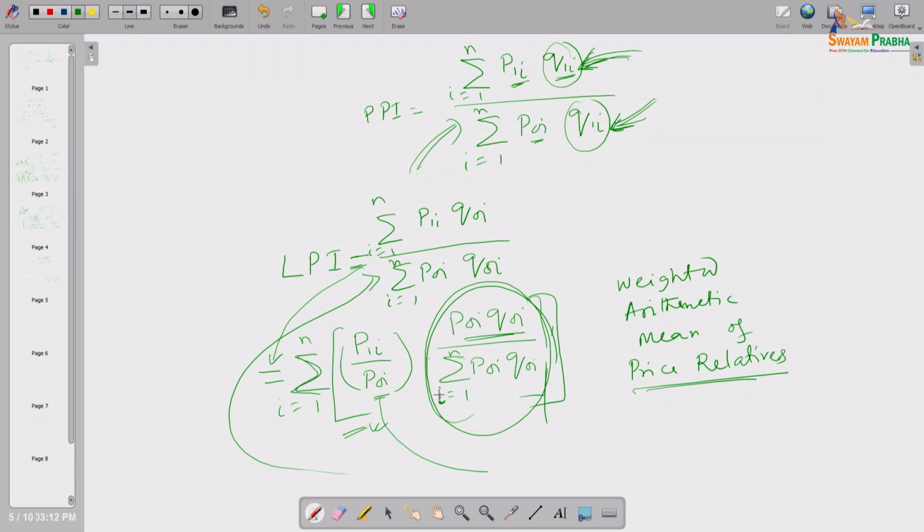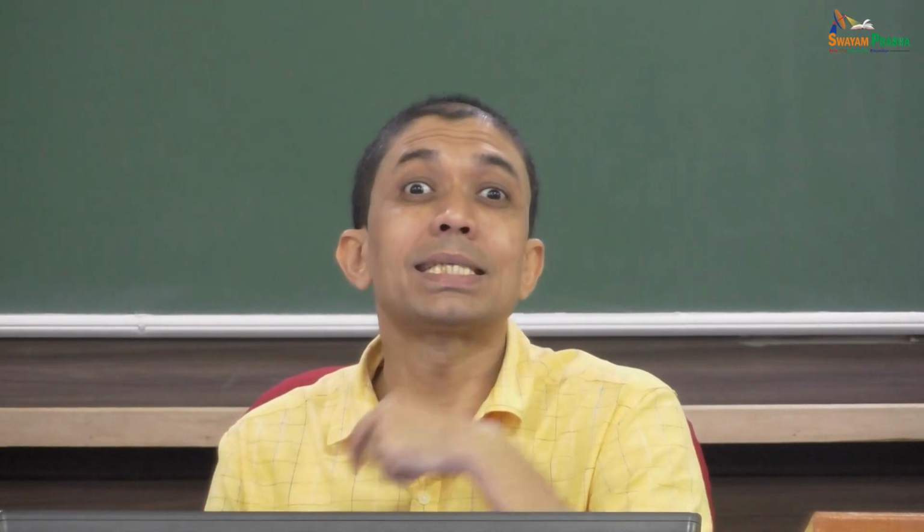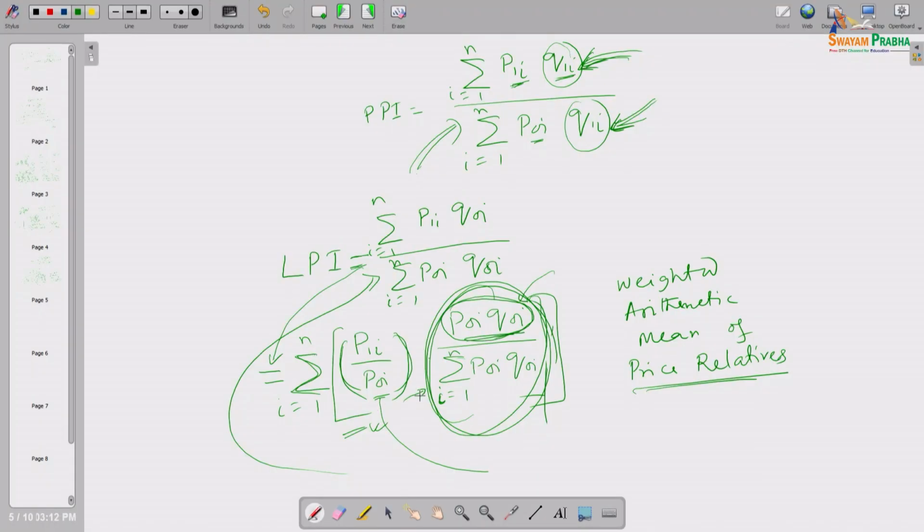So, suppose when i equals 1, that is food. So, this is your total consumption expenditure on food only. Similarly, when i equals 2, that is suppose clothes, its counterpart is total expenditure for cloth only, and the denominator is basically food's total expenditure plus clothes' total expenditure plus petrol's total expenditure all together. So, this ratio I can tell is the expenditure share of a particular commodity. So, the ith commodity's price relative is weighted by the ith commodity's expenditure share in the base period consumption basket.